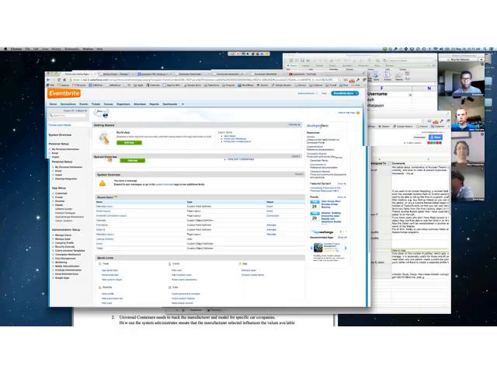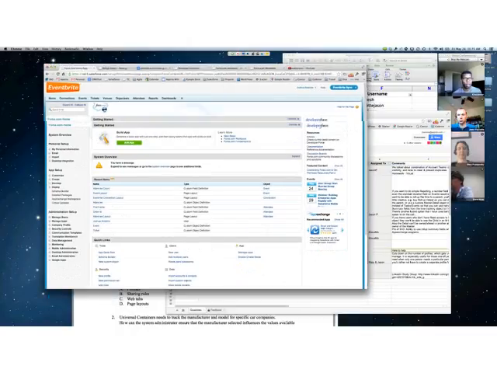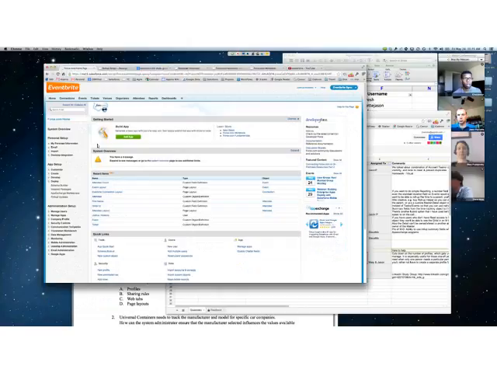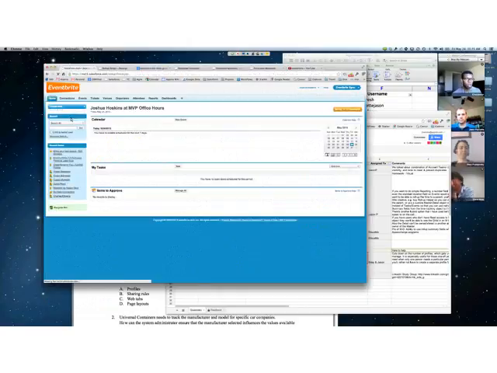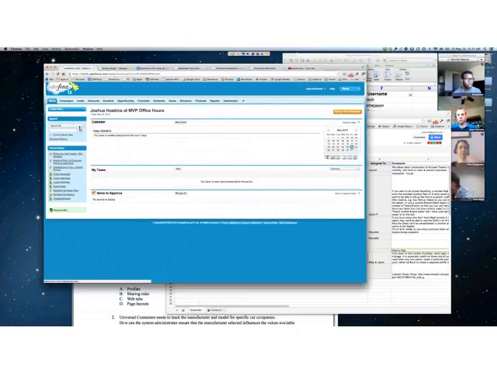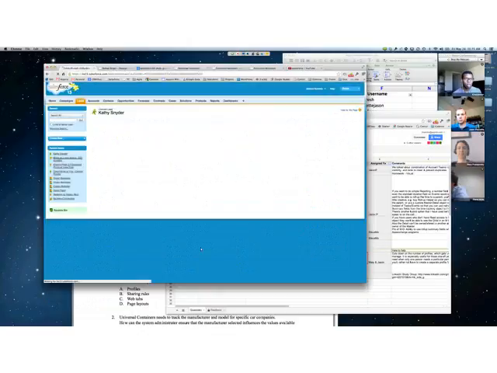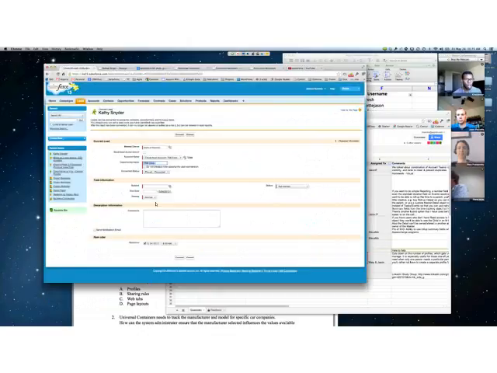Yeah. So let me just go over the lead conversion real quick. This is a demo org. But for instance, if I have a lead, and let's say it's this guy here, when I press convert, it goes to a conversion page. And then I can choose who the record owner is going to be. I can choose whether I want to send an email. By default, it's going to try to find an account. If it doesn't find that account name, it's going to have the option to create. But you can also use the lookup here to point it to a different account if it already exists under a different name.